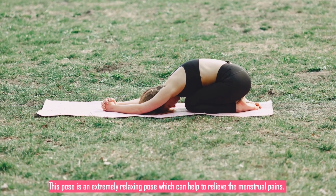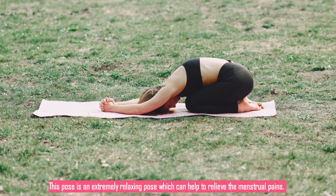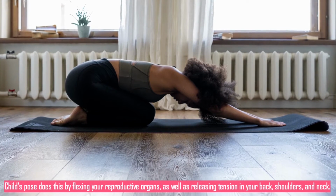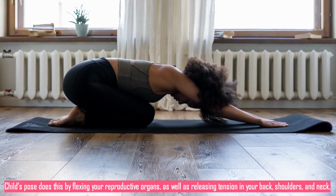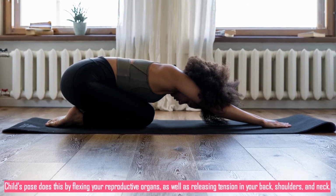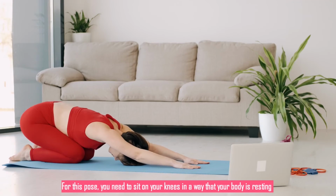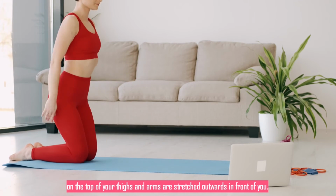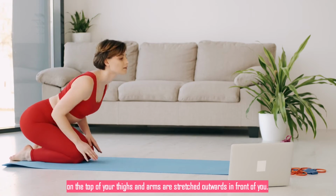This pose is an extremely relaxing pose which can help to relieve the menstrual pains. Child's pose does this by flexing your reproductive organs, as well as releasing tension in your back, shoulders, and neck. For this pose, you need to sit on your knees in a way that your body is resting on the top of your thighs and arms are stretched outwards in front of you.